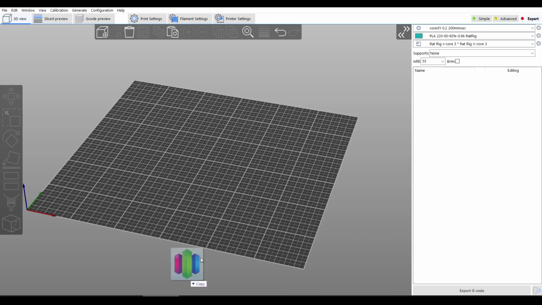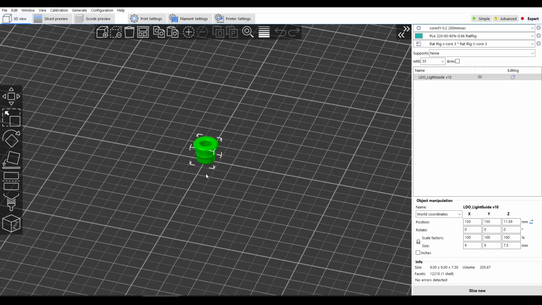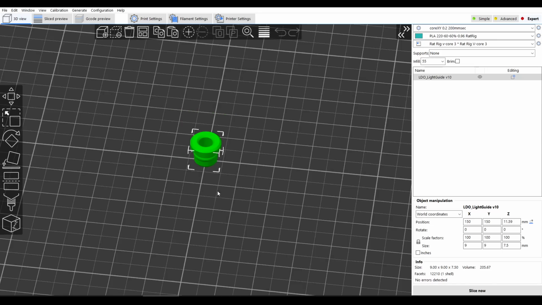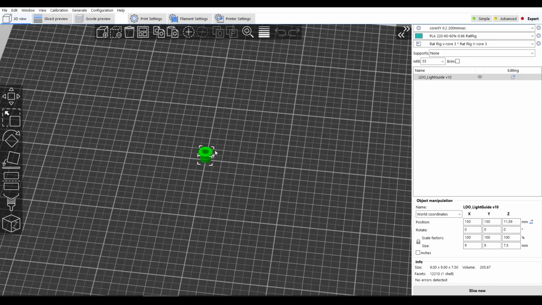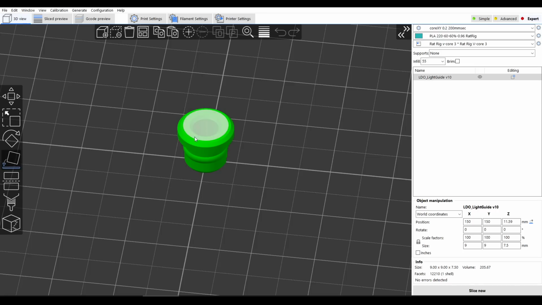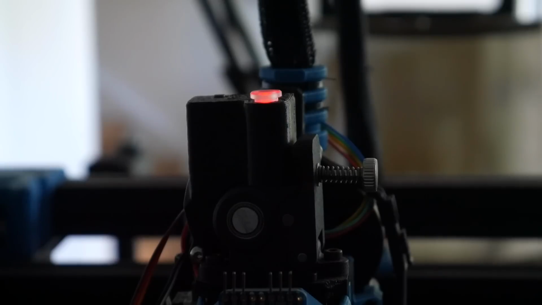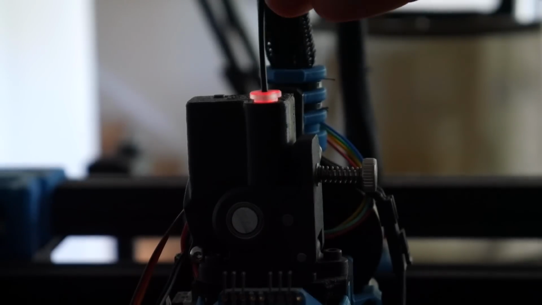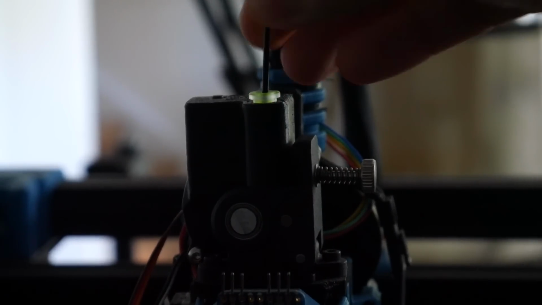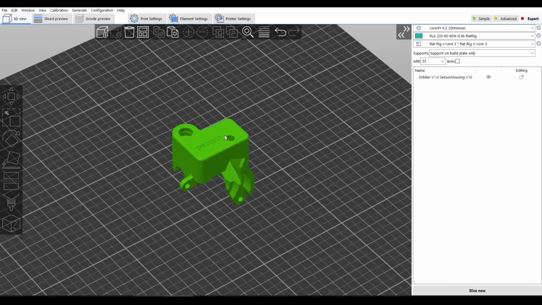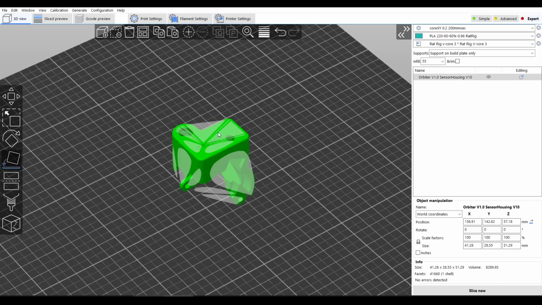If you're pairing this sensor with an Orbiter, it's simply a matter of printing the housing. This light guide component had a clear injection molded version included in my kit, but if you do need to print it yourself, make sure you do it in a clear filament too, because this part needs to be clear so that the status LED can illuminate it. For the actual housing, it needs to be spun around to put the flat surface on the bed.